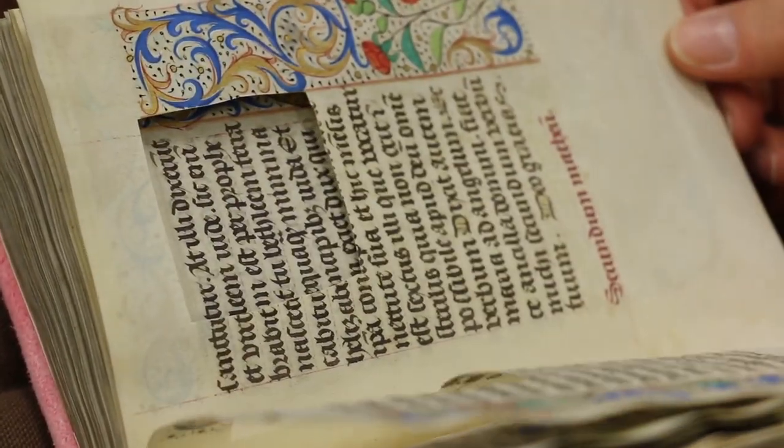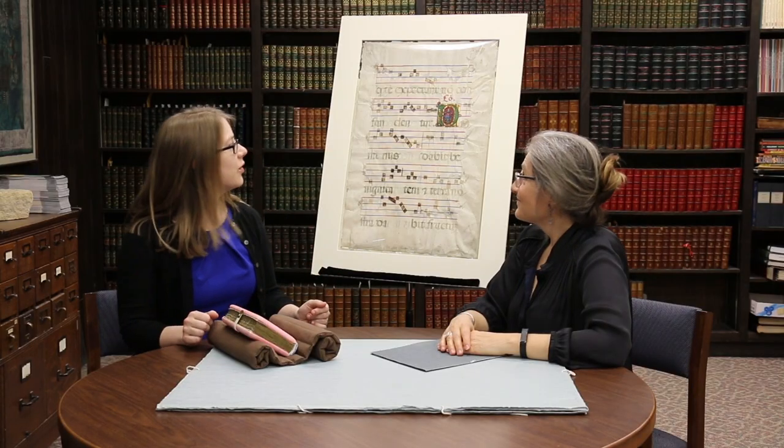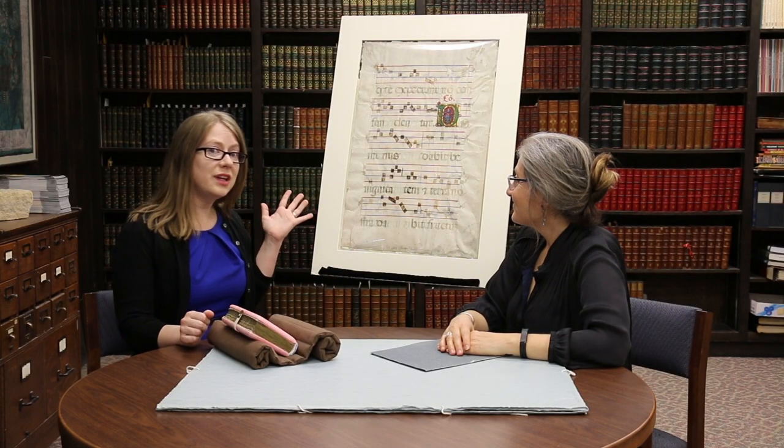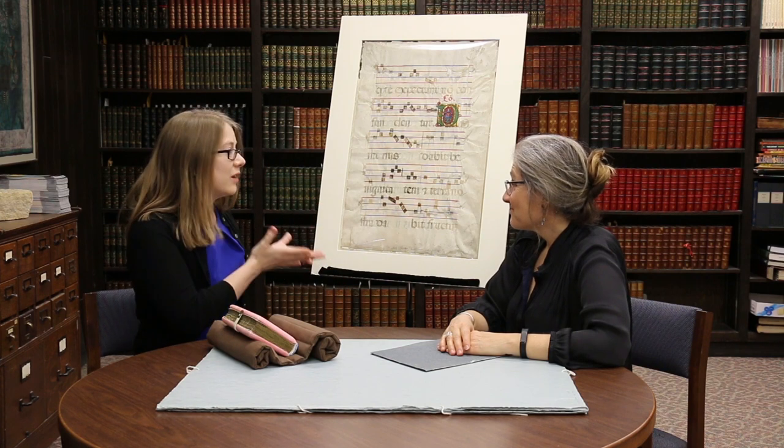So last time we were looking at this book of ours and finding out what we could learn both from what's there and from what's not there. This time we're looking at the reverse. We have a single leaf cut from a larger manuscript. Heather, can we learn anything from just a single leaf? That's a great question, Colleen. Let's find out.